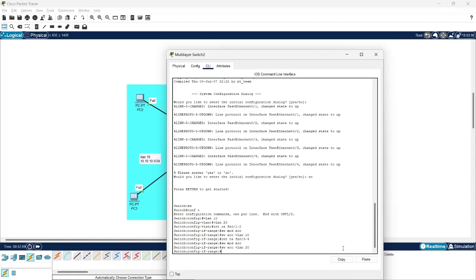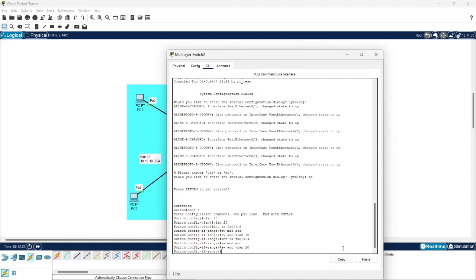After we configure the VLANs, next we're going to configure the SVI, with the purpose that a client placed in VLAN 10 can connect to a client in VLAN 20.